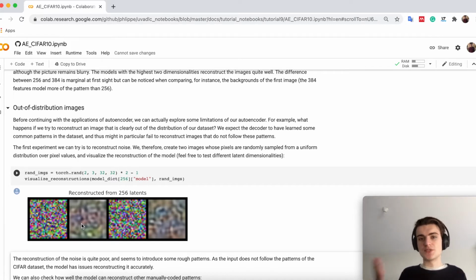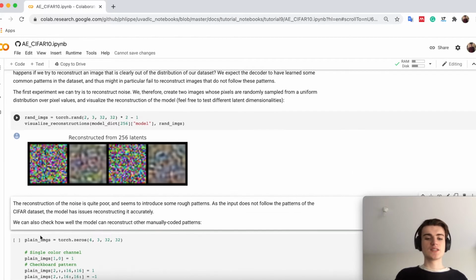Well, because this is something the network hasn't seen, and it tries to apply the patterns it has seen in the CIFAR dataset on this input. You see that it doesn't really find any, and therefore our output also looks less like typical noise, also because it makes everything blurry, but it sees some patterns in there that we probably don't see. So this shows that the autoencoder, on completely out-of-distribution data, probably doesn't work. However, usually you don't want to encode pure noise, right? Still, that's something good to check.